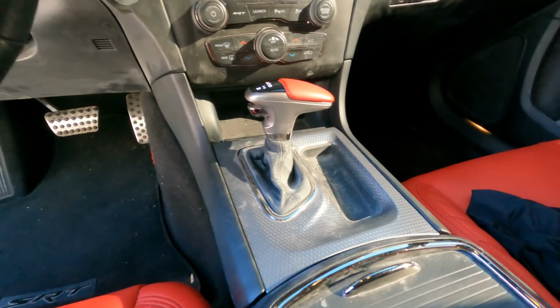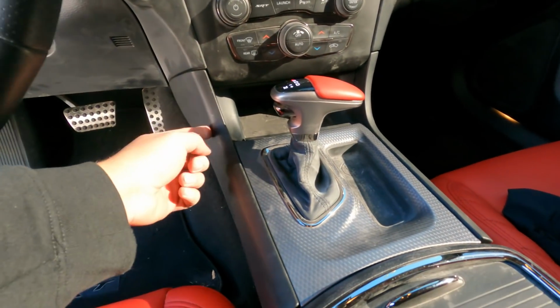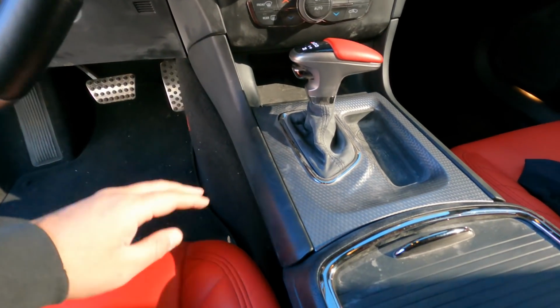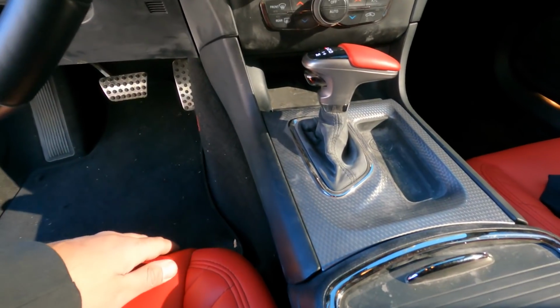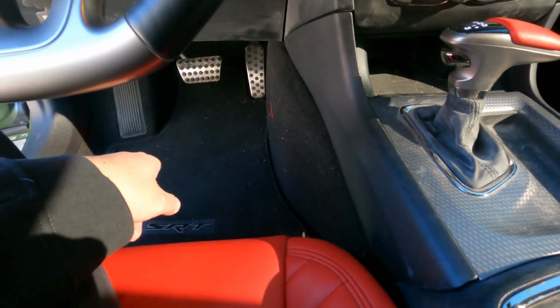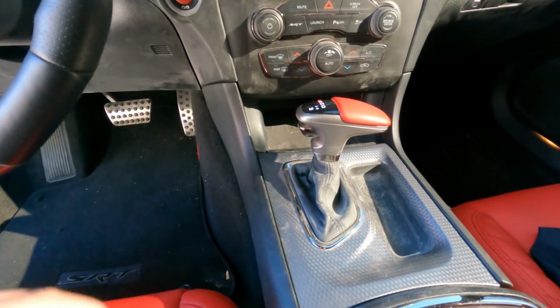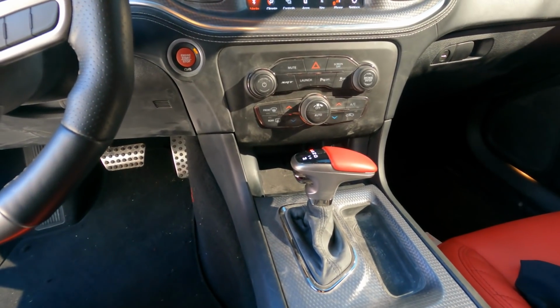And there you have it. Everything is back in place. Pretty simple. You put these on first, the ashtray will go in second because it has pins that hold these in place, and then this will get just snapped in last. So I did put the floor mats back in here, although they are dirty. I am dropping it off to Dearborn Hand Wash to get it cleaned up and detailed, especially the engine bay because it's all like Bondo dust.